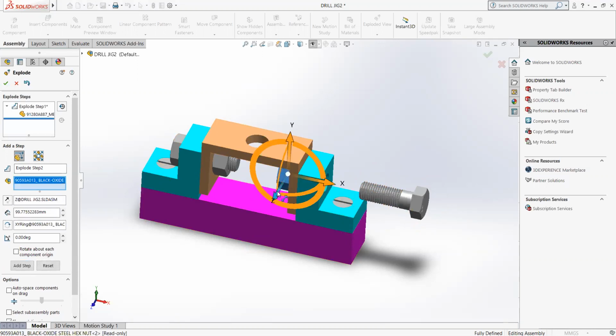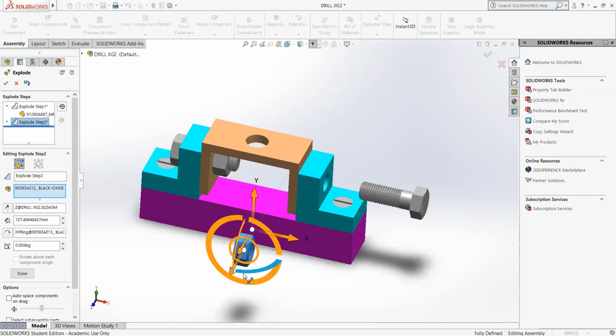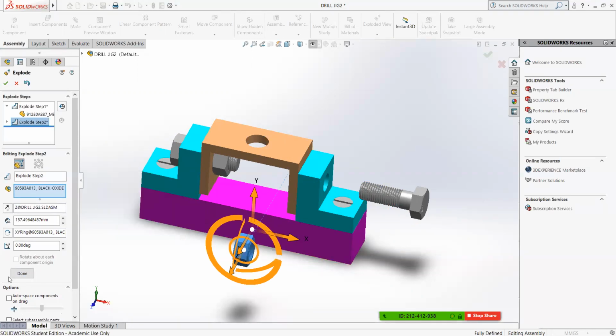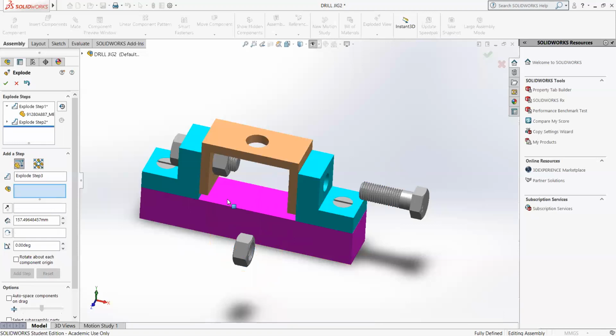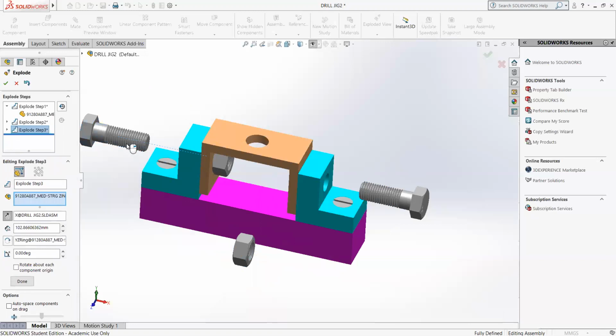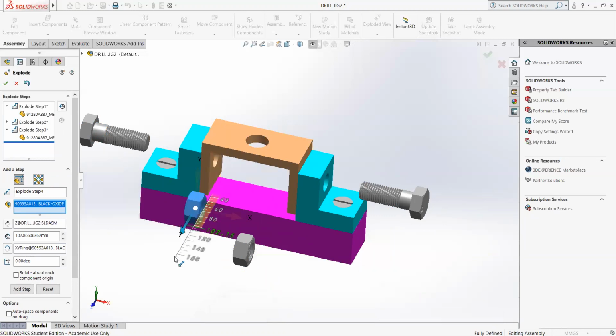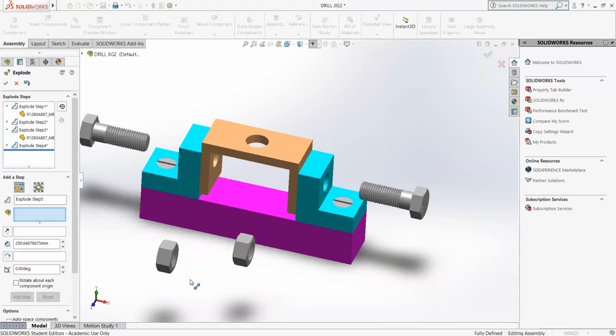When you click on this next part, I'm going to pull this piece forward. You can click on done right here with your left mouse button or right mouse button. All right. Don't hit right mouse button after you've moved your mouse. Just hit done right here. Click on this part over here. Pull this one out. Right mouse button. I hit this. I did it this time correctly. Click this object. Pull this one out. Right mouse button. Okay.